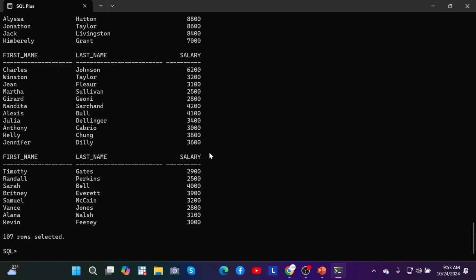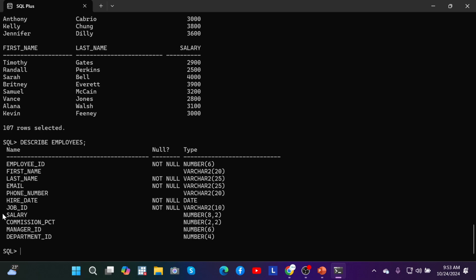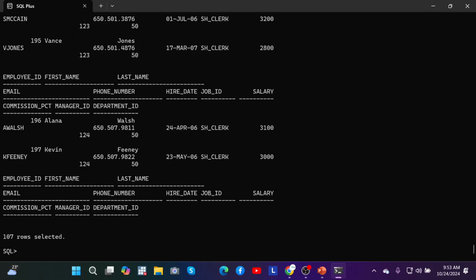So this is retrieving information. Assuming you want to get all the records in the employees table, remember I said the star or the asterisk means all. So I'll just say select asterisk from employees.